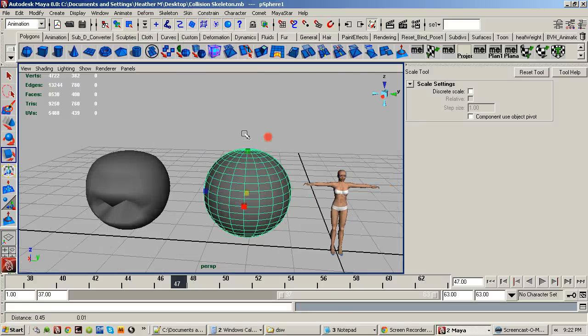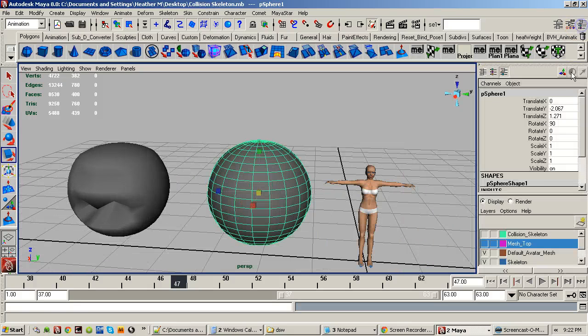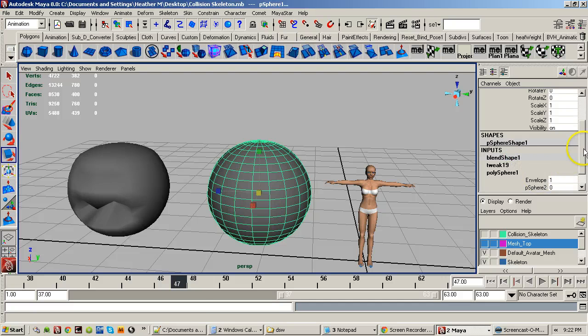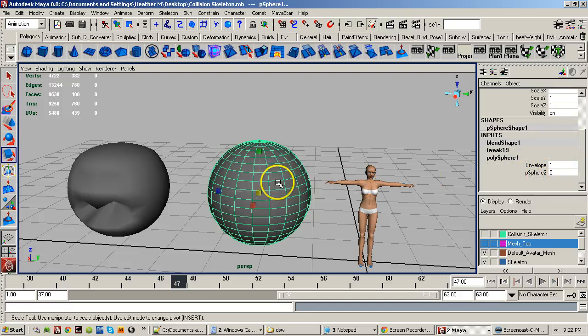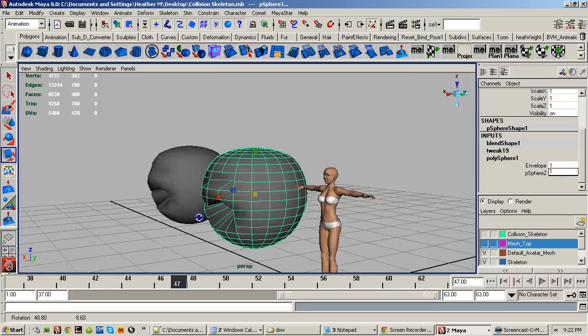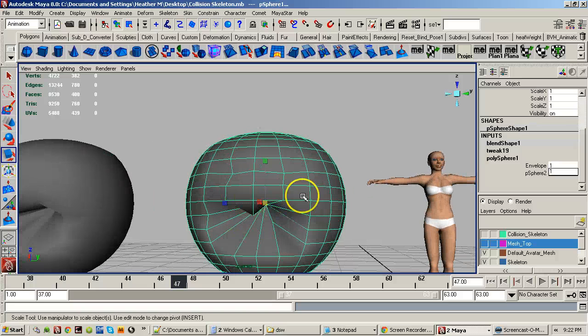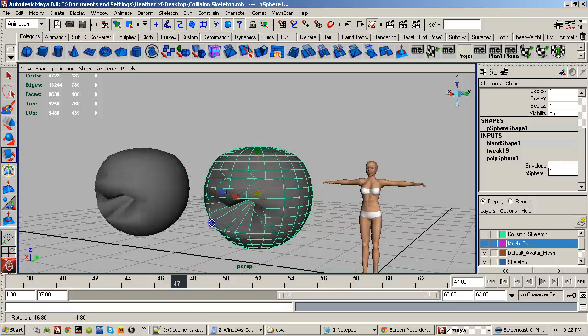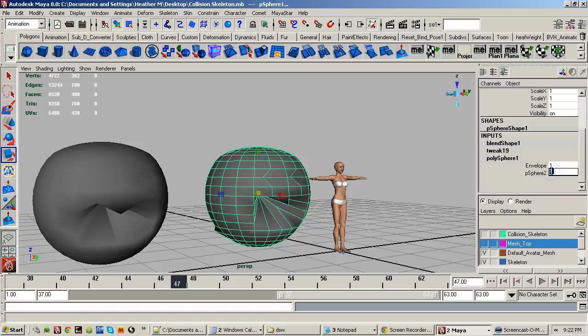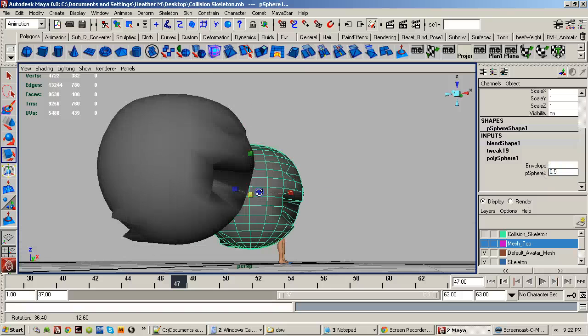Then if you select the original and come in your blend shape, this sphere 2 is actually the name of this mesh, and they changed it from 0 to 1. Boom. That's how they created the blend shapes for how the avatar changes shape. And at 50% or 0.5, it's halfway between the original.